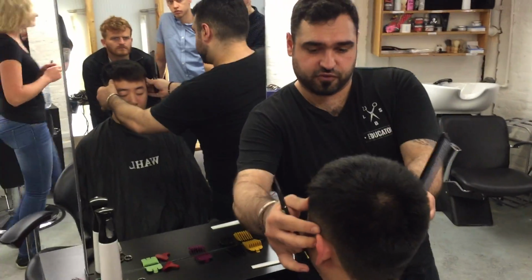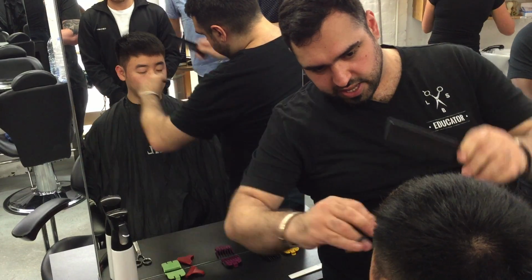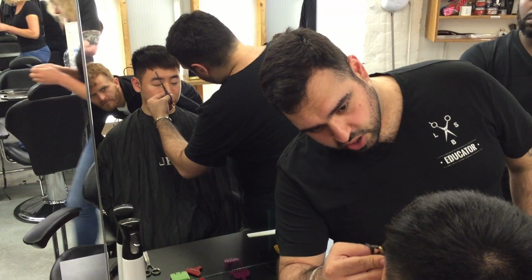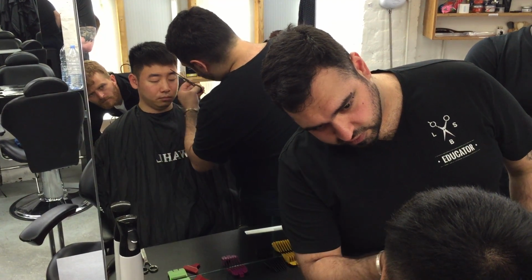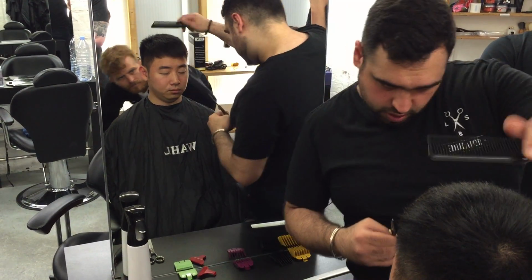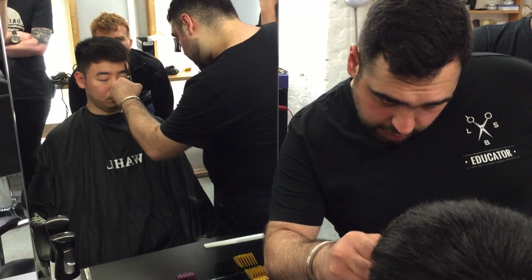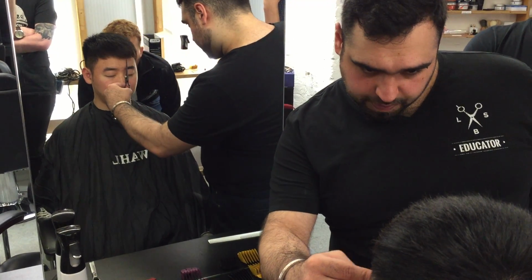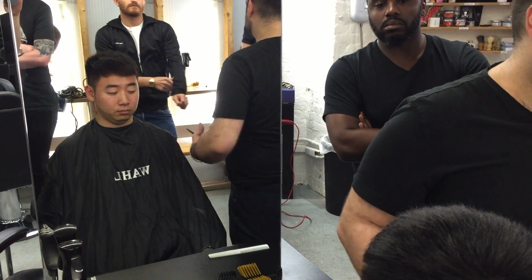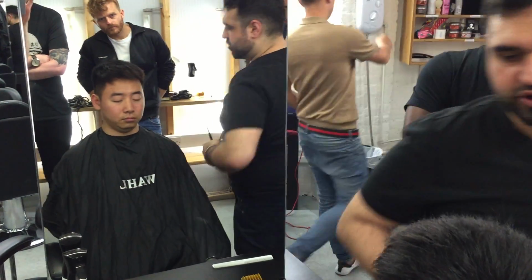Now I'm going to quickly cut his fringe, and if I look down, his fringe is quite stubborn, so I'm going to freehand it, okay? So we are going to cut just the tips off, and we always point cut our fringe. And because he wears it to the side, the previous barber cut it diagonally, but I disagree with that because your hair is going to flow to the side unless you don't want to create extra length there. Lovely. So we've cut the fringe.